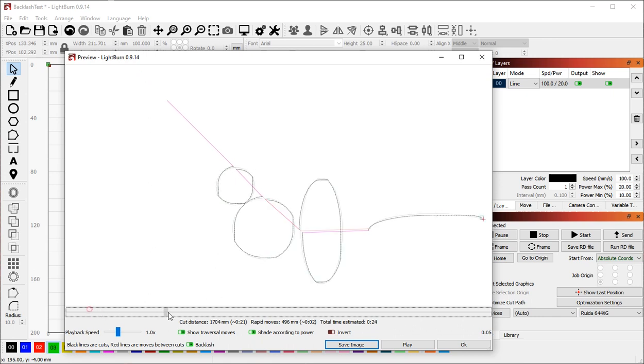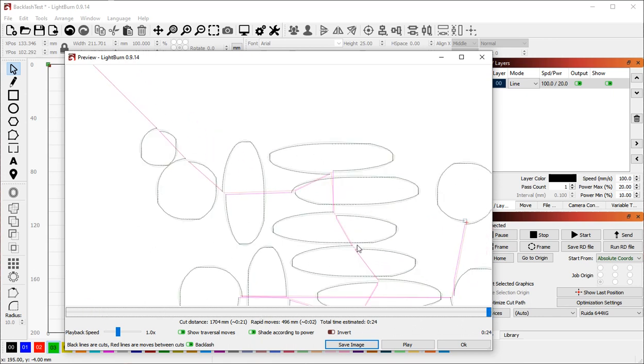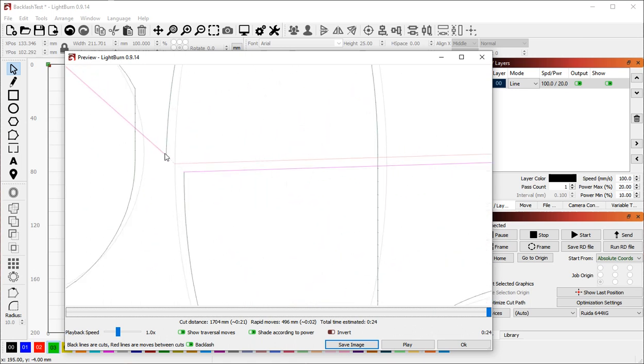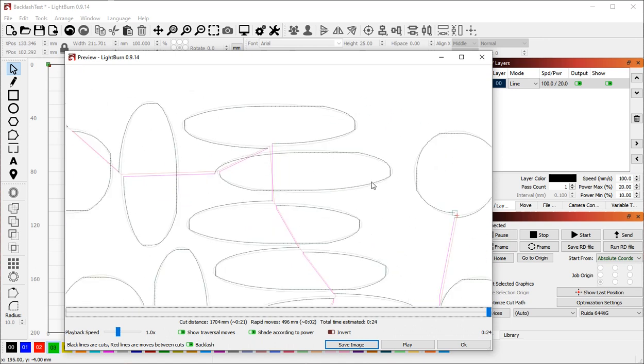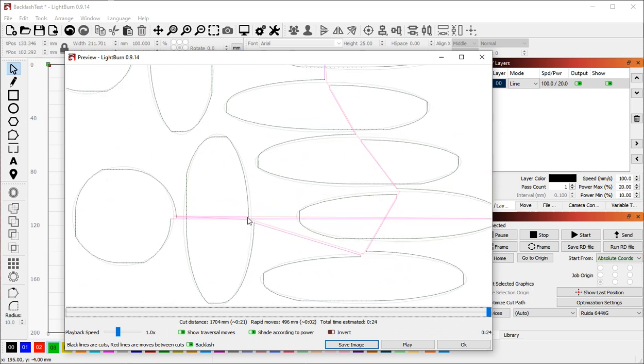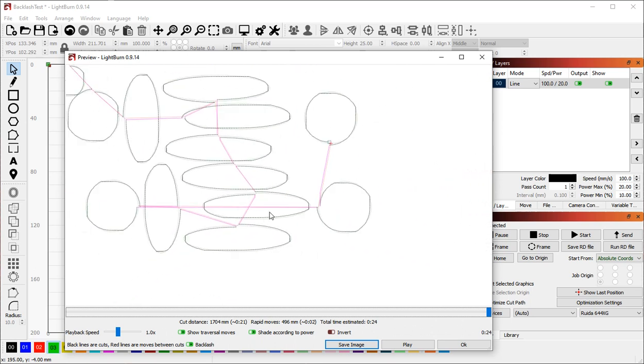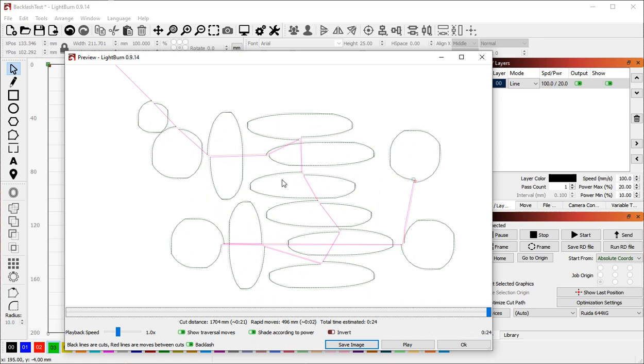If I run this simulation all the way to the end and you look at individual shapes in here, you can see there's gaps between where it starts and ends. This one, same deal, this one, same. You may actually get shapes that are quote unquote correct, but it's just a matter of chance based on which direction the laser starts and ends and which way it enters the shape and exits the shape and so on.